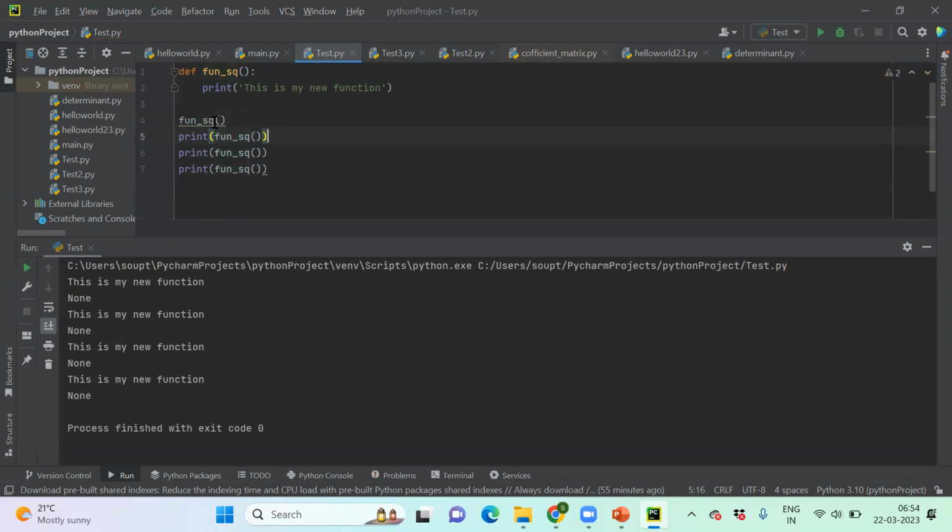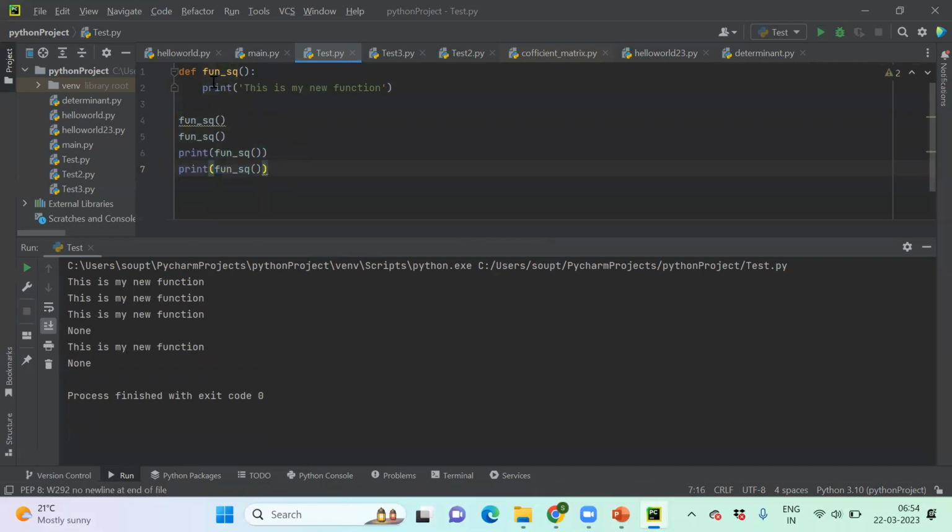So the first one is returning. Let me get rid of this print operation from the top two, and keep the last two prints. You can see these two are returning these two. This is the new function, and then None. None is for this print. Then the new function again and None. So you already have a print inside this function declaration. It's declaring in this one, and it's giving output in this one. Hopefully this is clear for function declaration and all.